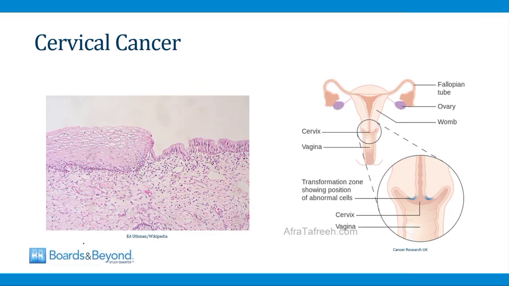Just to make this very clear, on the left side of the screen is a histology image of the squamocolumnar junction. This is squamous epithelium of the ectocervix here, and this is columnar epithelium of the endocervix here, and this would be the junction right here. And then if you look at this drawing on the right side of the screen, the cervical canal in here has columnar epithelium. The outer surface of the cervix here has squamous cell epithelium, and this is the transformation zone, this blue area here, where the junction moves outward and inward over the course of a woman's lifetime.